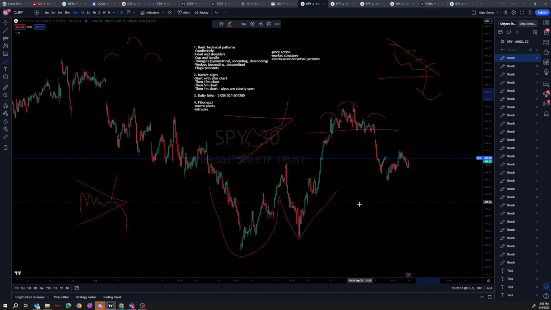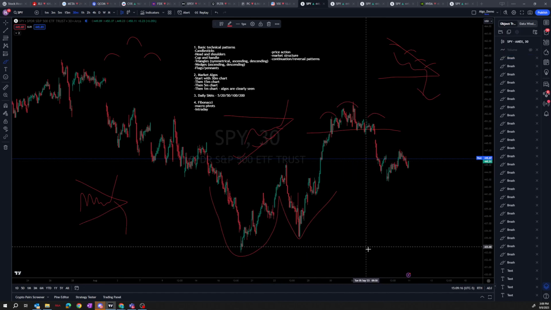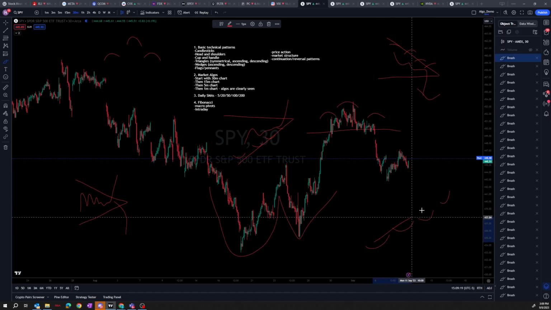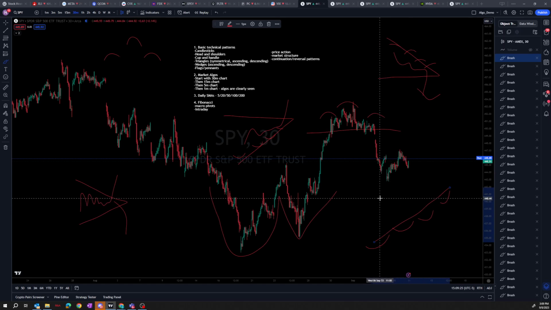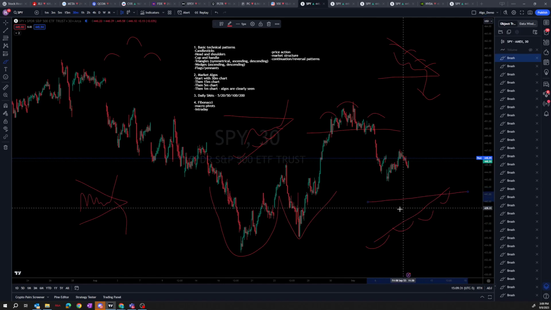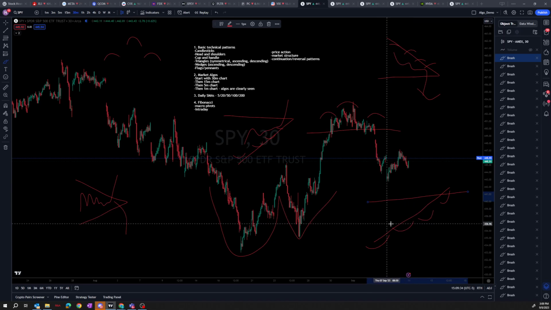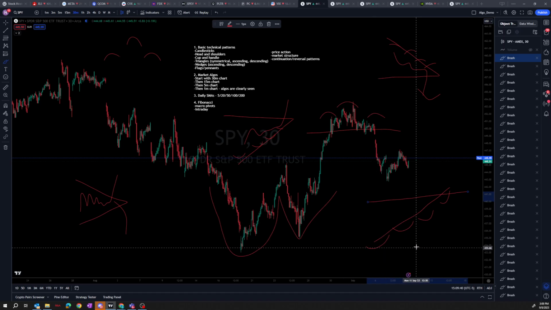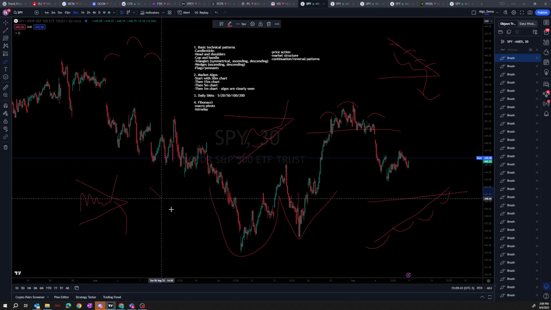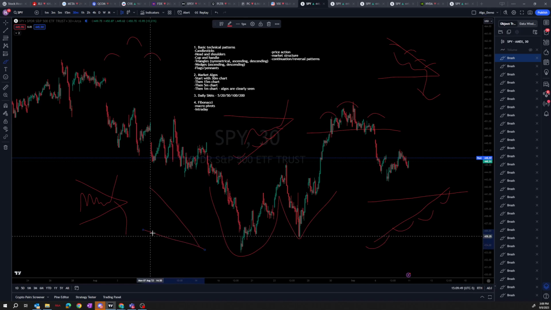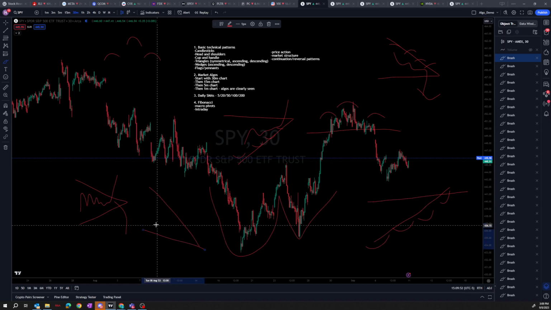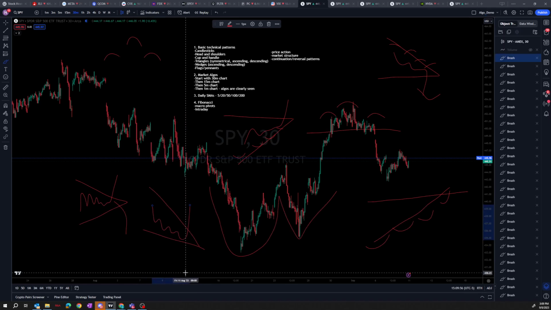Then wedges. We're all pretty familiar with wedges, where you have higher lows on a rising wedge, right? And it's making higher highs, but the higher highs are not moving as high as the higher lows are. So it's something like this. I'll show you in some of the TA that I do when I recognize some of these rising wedges. And on the other side, you've got the falling wedges where you have clear lower highs, right? And the lower lows are not as low as the highs get. So it basically looks something like this and breaks out like that.